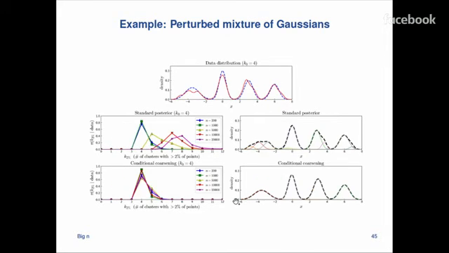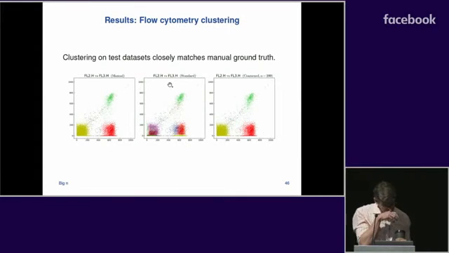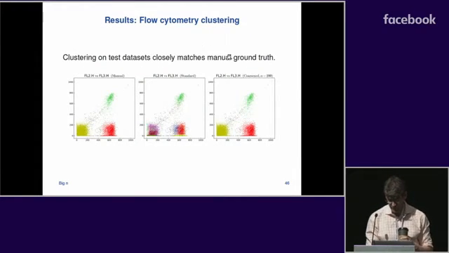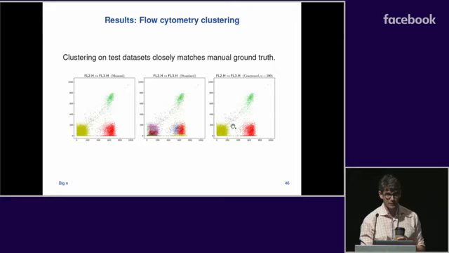Okay. And that also happens if we use four components and we perturb those as well. The same kind of deal. And we also got beautiful results in this quite important applied flow cytometry clustering data. The clustering becomes much more robust to misspecification of the shape of the kernel.